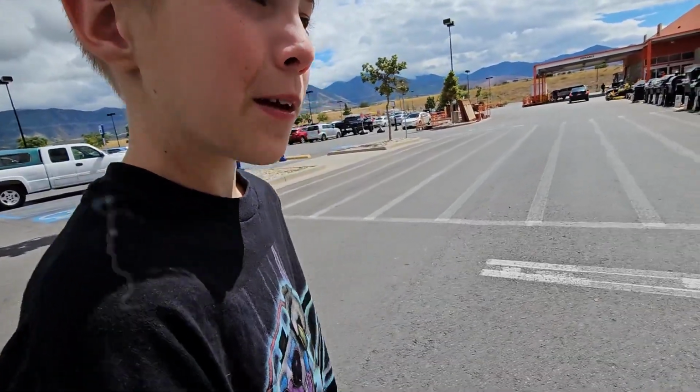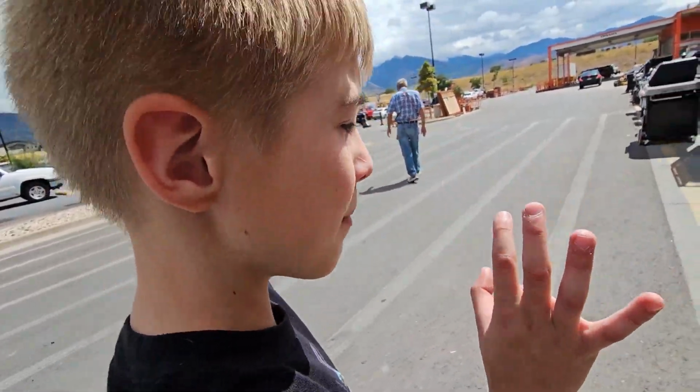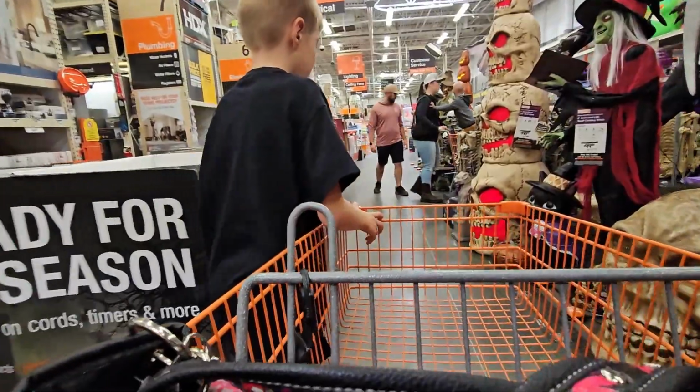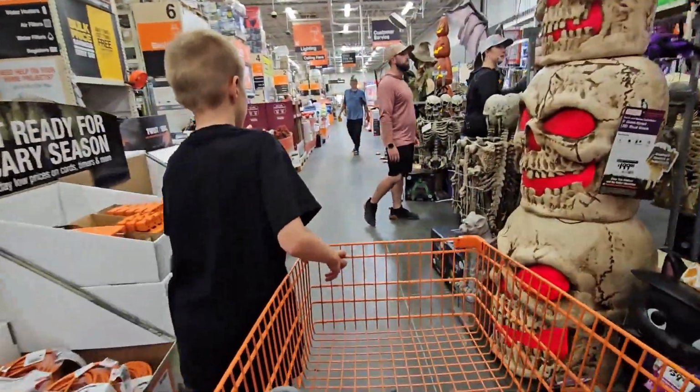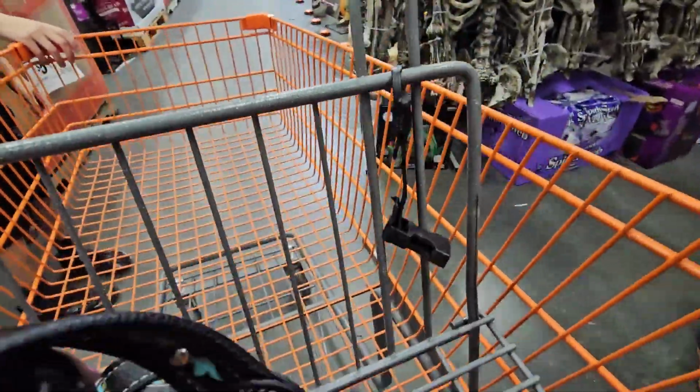I don't want the ones when you pose them, they just fall down. They're very cheap. Yeah, we need a posing one. Like the ones when you pose them, they're sturdy and they don't. We need a lock-in-place poser. We're gonna look at the skeletons. Max wants a pose-and-stay skeleton really bad. Here, we'll flip around and we'll get the dolly and then we'll come to the face.